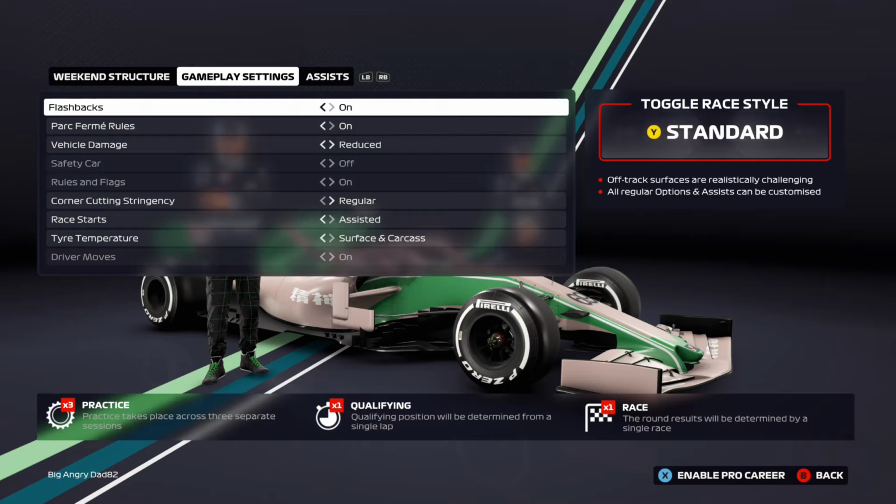Gameplay settings, that's like your flashbacks. That's if you crash or something, you can press, well, I've got it on the select button. I forget what it's called. The view button, I think, on the Xbox One controller. I still say start and select. You can press that and it will rewind back. Again, I customized that. I can't remember what the default button is, but you can fully customize your controls as well on that, which is always good to see.